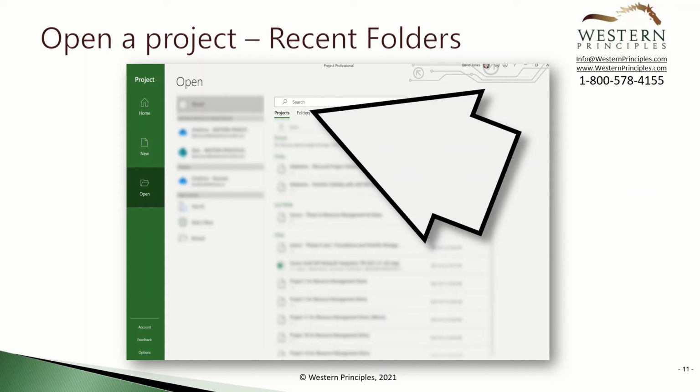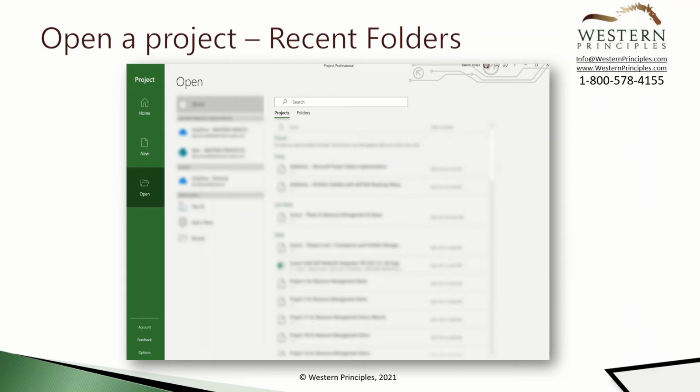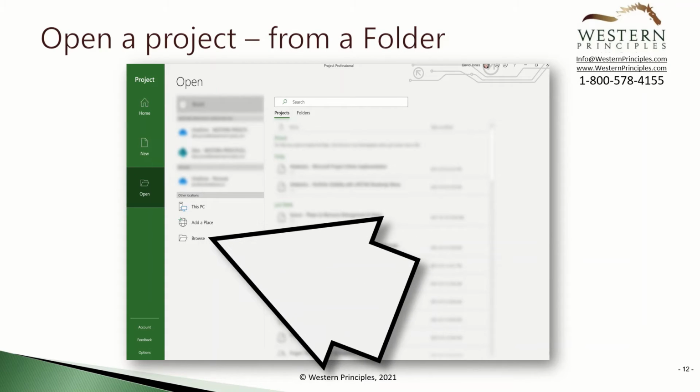If the project isn't on the list, you might want to look for a project in some recently opened folders, and you can click here to get that list by clicking on Folders. You might want to look for your project on your PC or a network drive somewhere. You can browse folders starting from here.